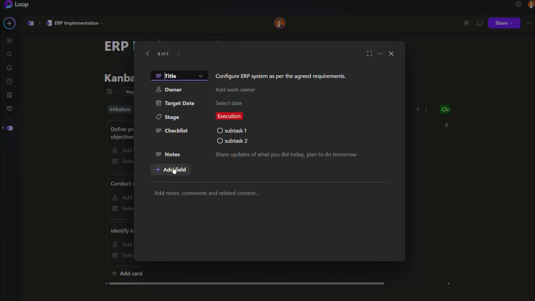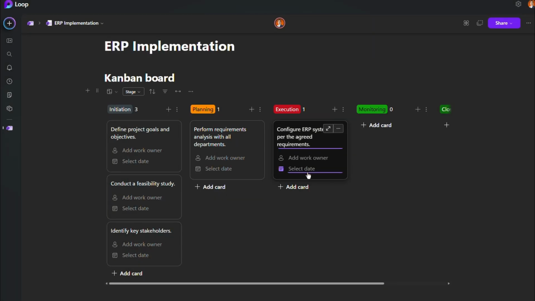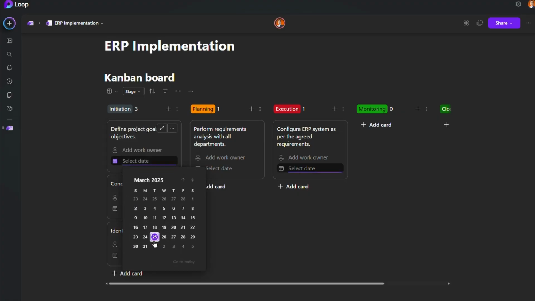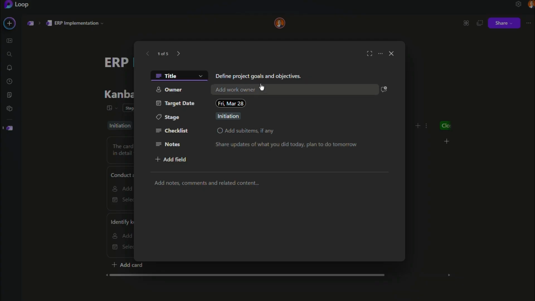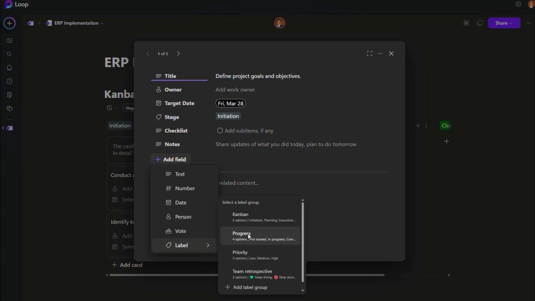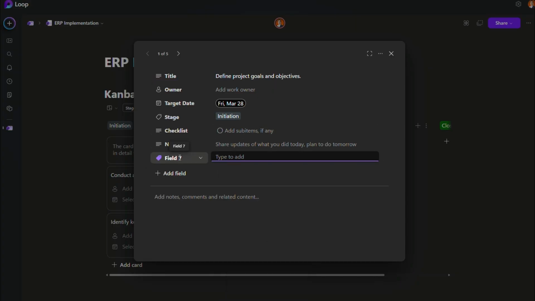Okay. Now, if you want to add more fields, you can do that as well. You can add additional fields, like start date, end date, and all that. Yeah. So these are the key things that you usually want to see, right? Like select date, you can do it up front here. You don't need to go into the details. I can also create here, for example, a label of progress. Okay. So here, what I'm going to do is that I'm going to rename it.